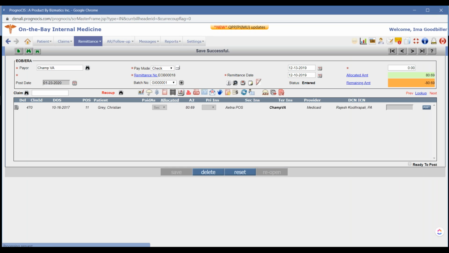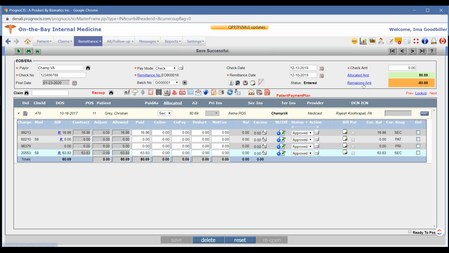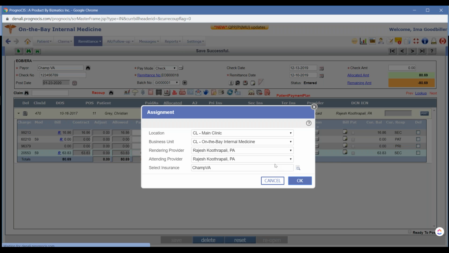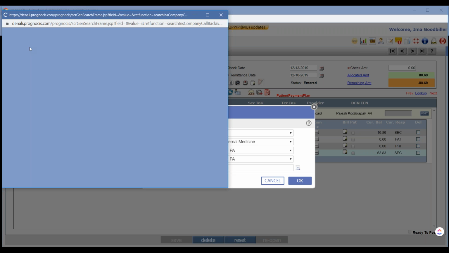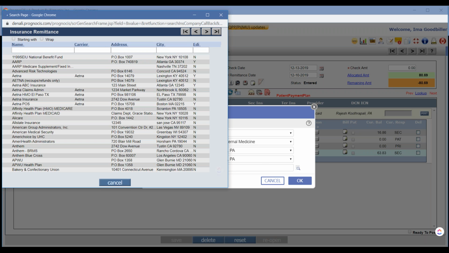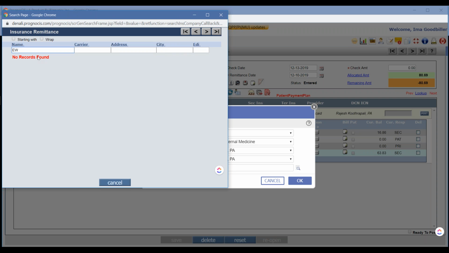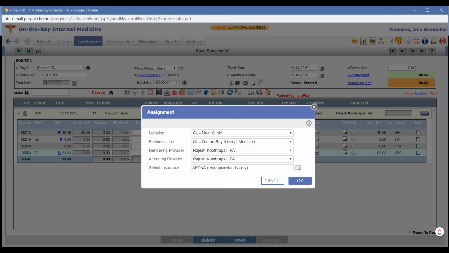And this will be a generic free text field so that when you go back in your remaining amount, now it's opened up for you to choose whoever you want. So most groups need this to be a free text because you have so many plans that belong under the same payer type. So here we'll be able to go under our binoculars, search for our keyword recoup, because we've set up these special insurances for the processing recoups only. We grab the one that we know applies to this one.